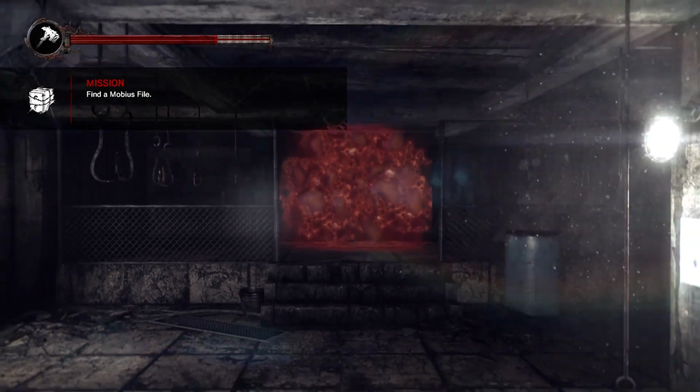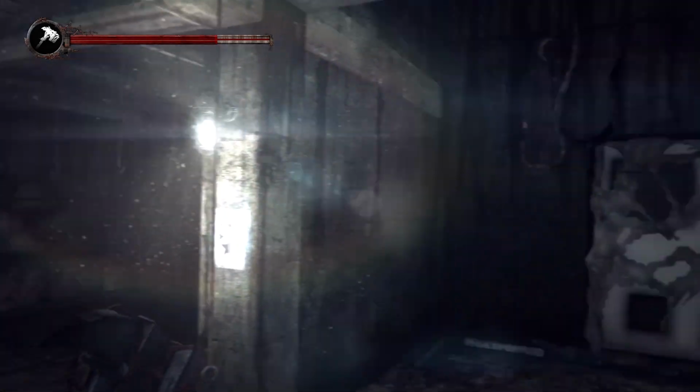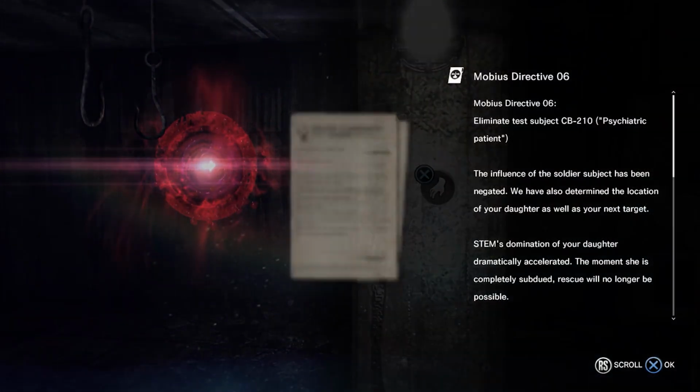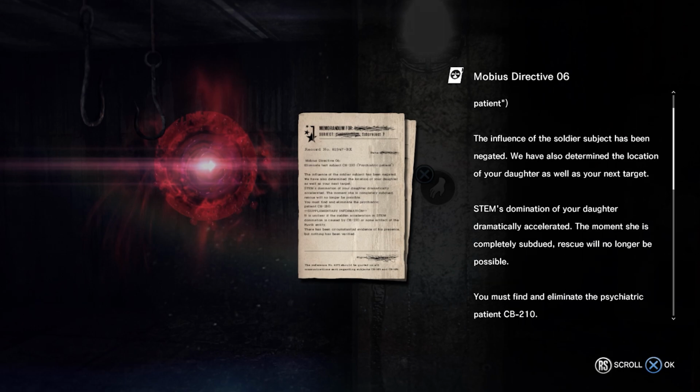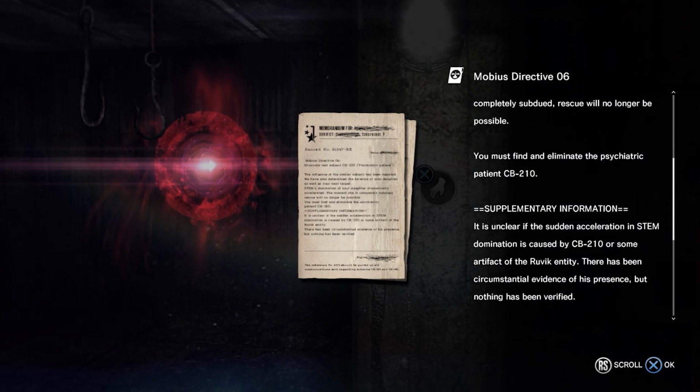Find a Mobius file. Okie dokie. Eliminate test subject CB210, psychiatric patient. The influence of the soldier subject has been negated. We have also determined the location of your daughter as well as your next target. Stem summation of your daughter's dramatically accelerated. The moment she is completely subdued, rescue will no longer be possible. You must find and eliminate the psychiatric patient CB210.